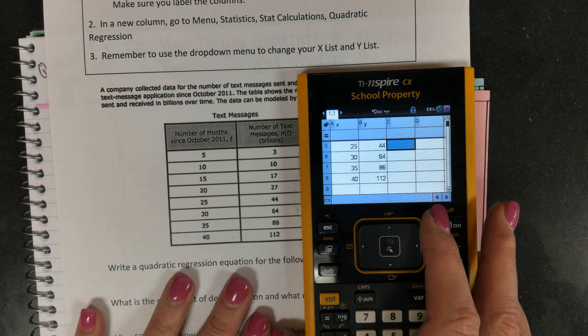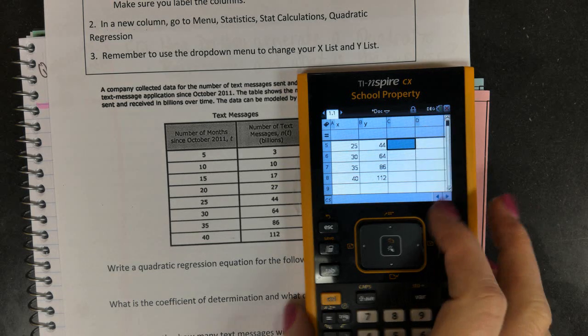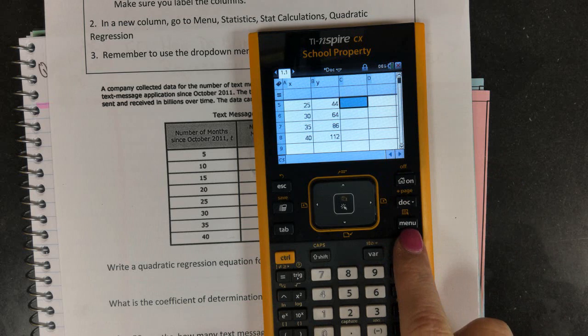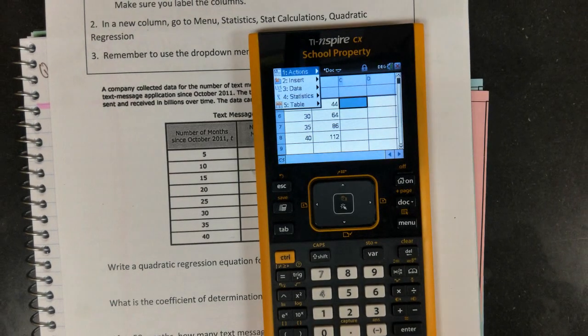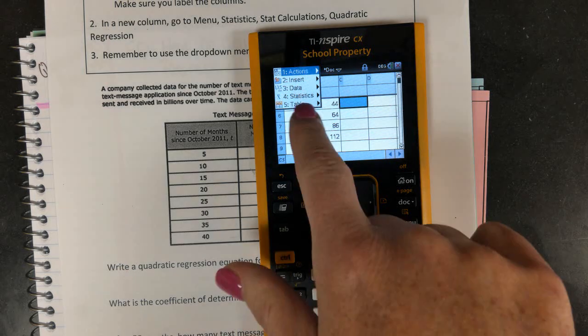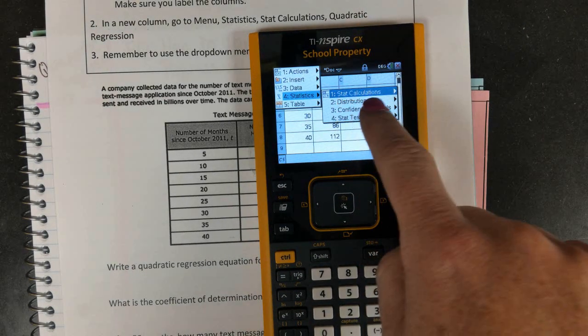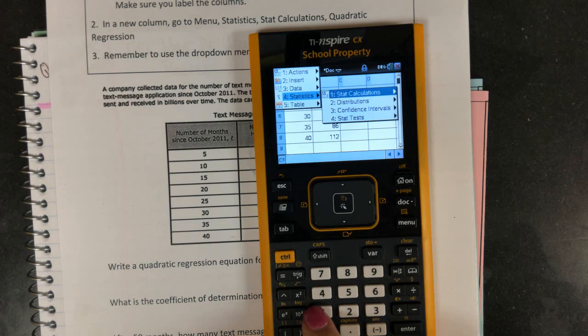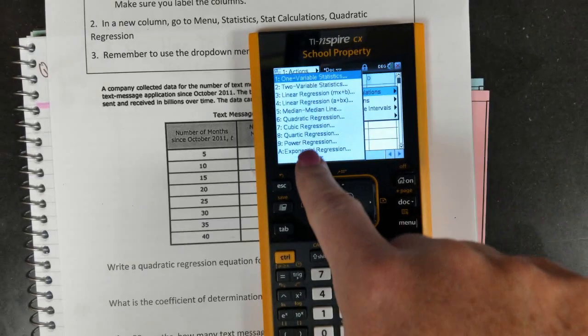Now we need to generate our quadratic regression. So we're going to go to Menu, choose Statistics, and choose Stat Calculations. You see that you've got lots of different options.